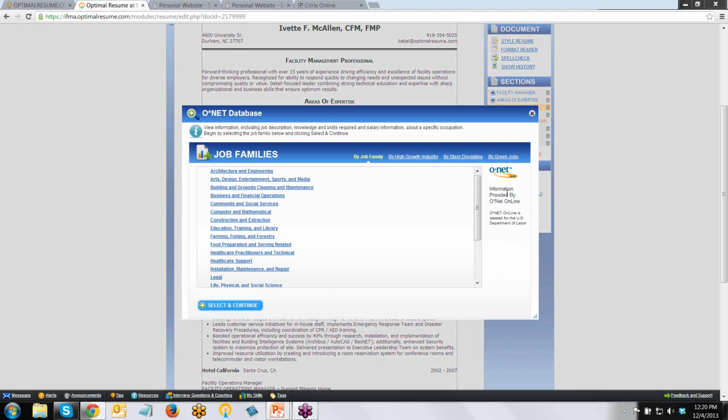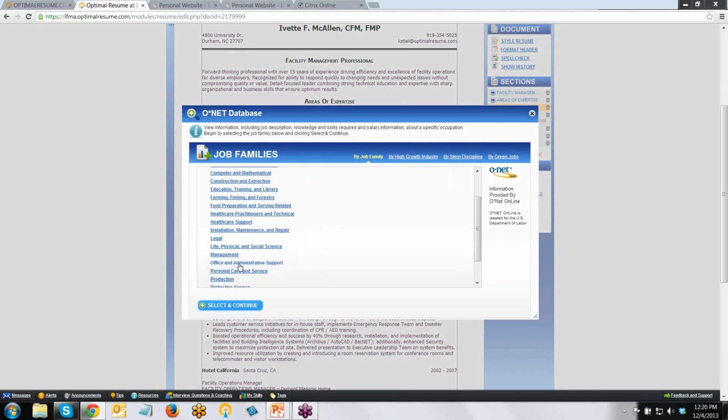And with this information, how we use it in the context of a resume builder is we use it as a way to understand what the employer is looking for in a certain field. So let's say, for example, that you're trying for a different job title, you're trying to get promoted, and you're curious to see what skills might be required for that next job. You can look up information by job family and bring up data on that job. That way you get a better understanding of what's expected in that role, what that employer might be looking for, and also what you might want to highlight on your resume.